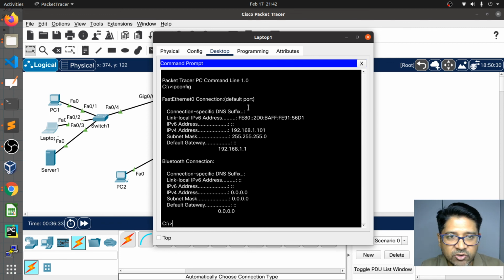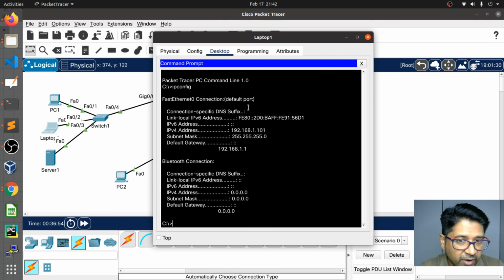Without verification and testing, nothing is acceptable in the network. That's the real process. Whenever you work in an organization, anything you configure, you have to do the immediate verification, and then you have to do the testing.